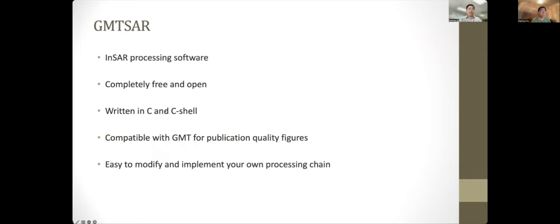The product of GMT SAR is fully compatible with GMT — Generic Mapping Tools — which is popular software for plotting earth science data over geomaps. Advanced GMT users can easily manipulate GMT SAR products using GMT functions. The processing chain is designed to be simple and easy to modify so that once you're familiar with the software, you can build your own processing chain. The entire processing chain is divided into six steps. The first is pre-processing: converting incoming data from different space agencies into a format recognized by GMT SAR, usually producing three files — a .raw or .slc data file, a .prm parameter file with metadata, and a .led orbit file.